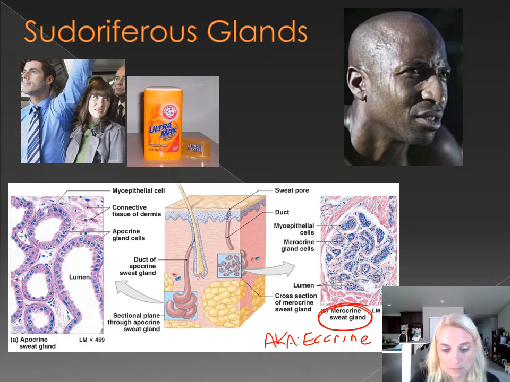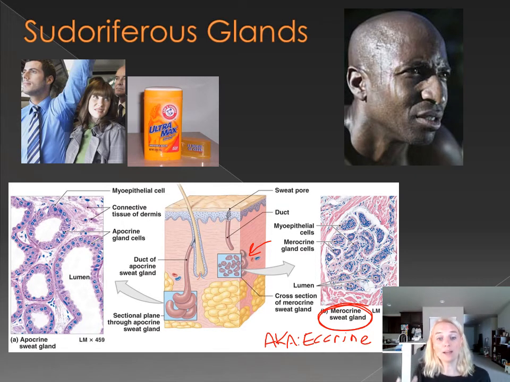And so you can kind of see that structure here. We have some really good slides of these. You'll see this in lab. So the sweat is produced, it is secreted into the duct, and it goes to the surface. It's exocrine, right? It's an exocrine gland. It goes to a surface. This just happens to be the surface of our body, of our epidermis, through this sweat pore. And its job is for thermoregulation.